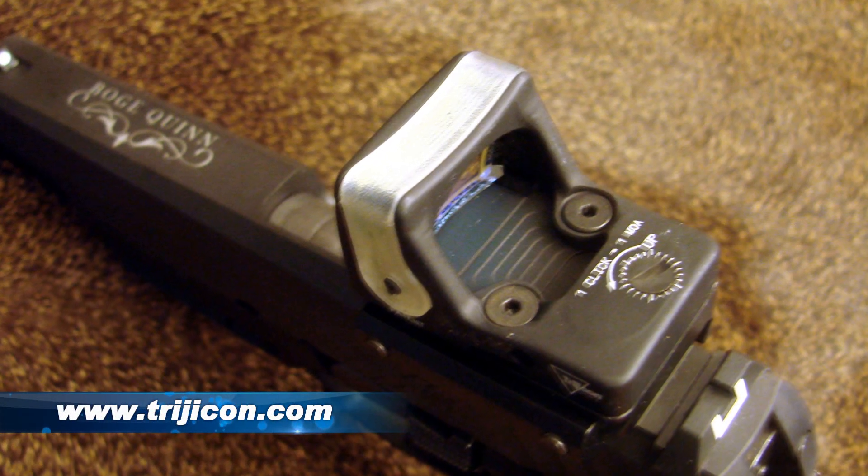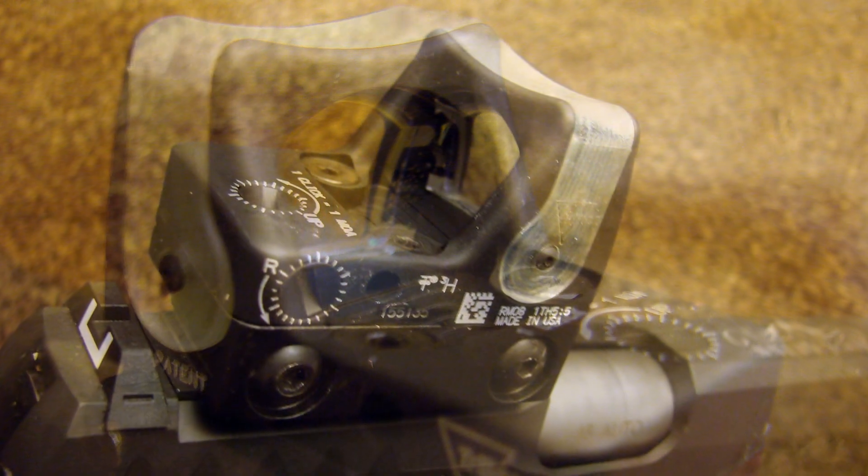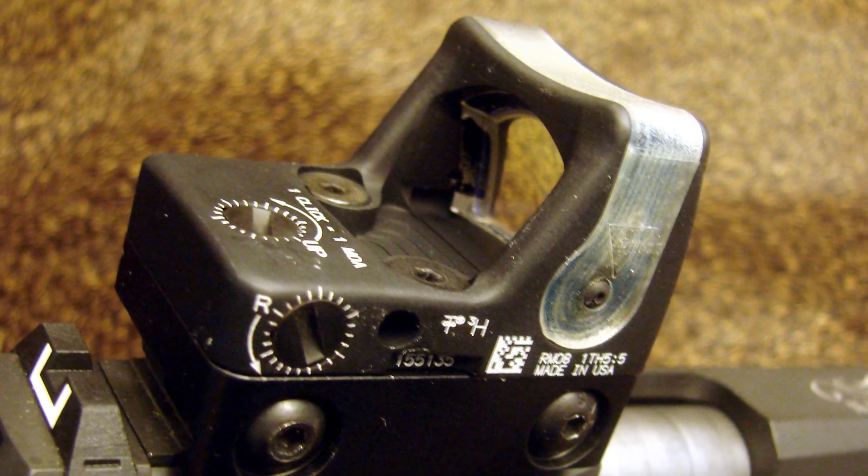The sight I've got on here is my favorite of all the RMR sights. It's Trijicon's RMR part number RM08G. It's a really neat little sight. It has a green triangle dot so that you can sight it so that your target sits on top of that triangle point if you want to. That's what I do, and it allows you to shoot much more precisely than the round dot sights do. Some people like the round dot because it may be a little faster, but once you get used to that triangle sight you can get both the speed and the precision you want.